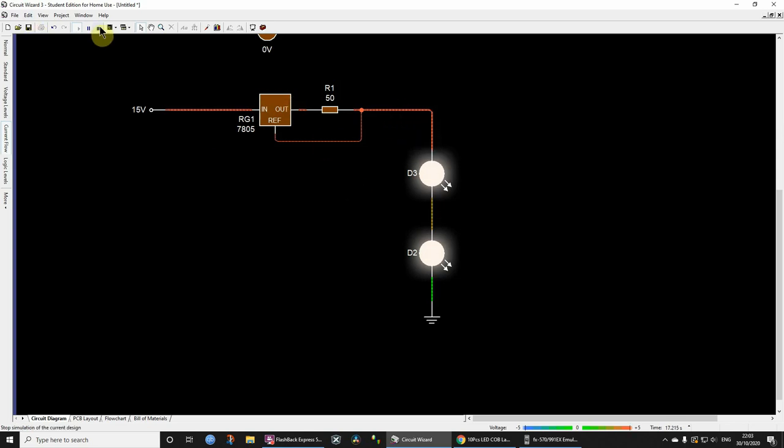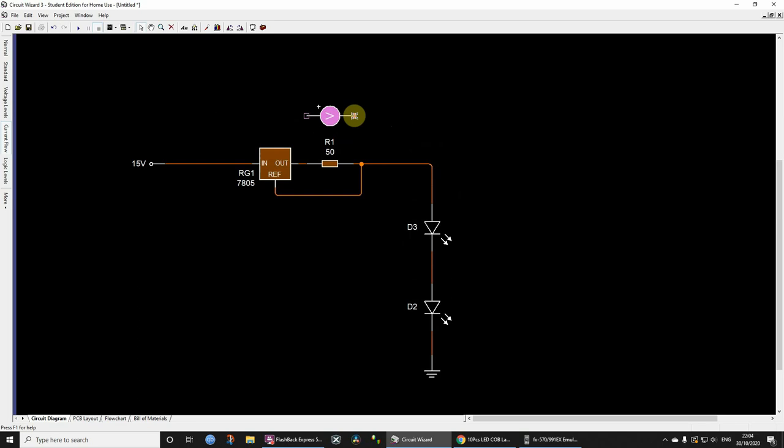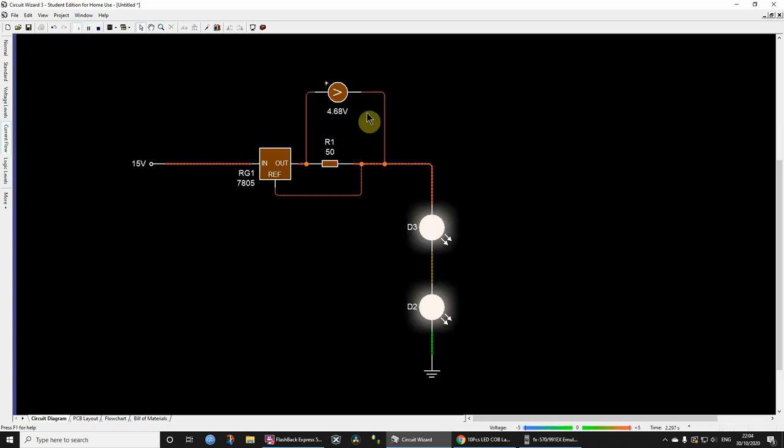Right, so we made some predictions. We said that there would be a voltage drop across that resistor of 5 volts. So why don't we measure that? So let's just get in there and check that. Okay, so that's not very good, is it? Let's just move that up. 4.68, so yep, very close to it. And you might be wondering what the voltage drop is across here. Now, do remember that I mentioned earlier the dropout voltage on the voltage regulator needs to be at least 2 volts. So the supply side should always be, for a voltage regulated circuit, at least 2 volts greater than the output.